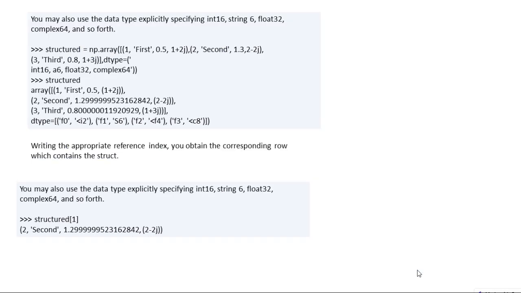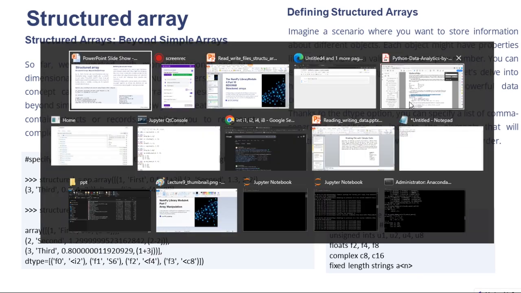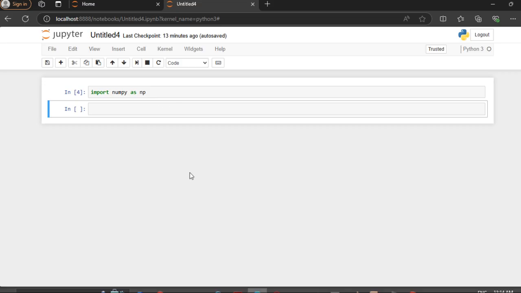So let's see now in the Jupyter Notebook how we can create the structure. So open the Jupyter Notebook. First you have to import NumPy as np, and now let's put this structure into a variable called structured is equal to np.array. Now open the parenthesis and close the parenthesis.